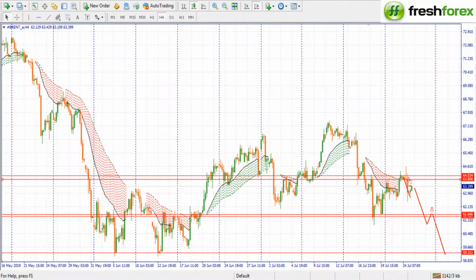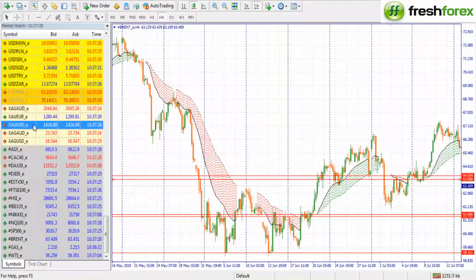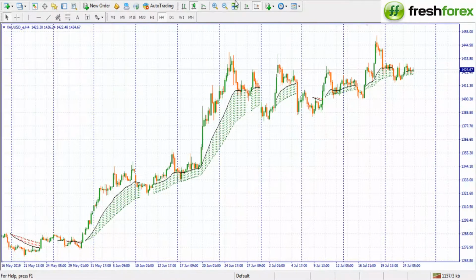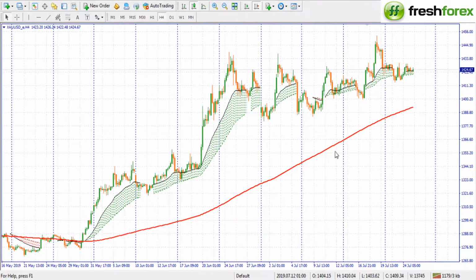We move forward to our next symbol, and that should be the last one, which is gold. So gold is here. This is how gold looks. If you look at this, you probably notice that this is an uptrend. And if I add a 200 simple moving average, you can see that the overall trend is actually to the upper side. What this red line means is that as long as the price continues to make higher highs and higher lows, we expect price to proceed even higher.